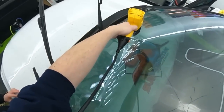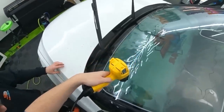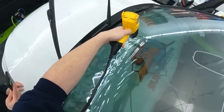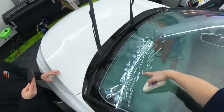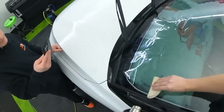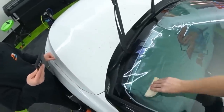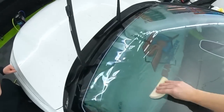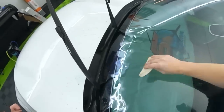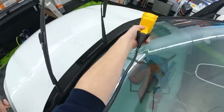Where people mess up more often than not, it's on the sides. See, you just have to shrink the film till you get those little beach waves going. And then once they look like this, like they were waves going into a beach, just push them in the direction that they're going up to where they shrunk. And then this is the next area that's gonna bunch up. So I don't wanna press that down or else that's gonna start creasing. Just that little bit right there. That's all you need to do. Whenever it starts bunching up into fingers going this way, that's when the film is telling you, you need to shrink that.